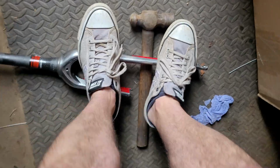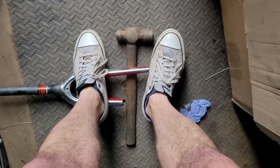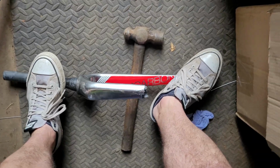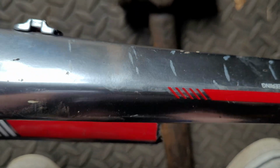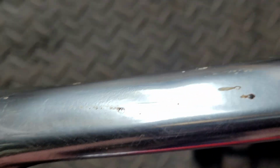So right, here's the big hammer. Get the big hammer underneath it, like so. I'm going to stand on it. I'm standing on it. I'm jumping up and down. Right, the thing's off the ground now. My entire weight is balancing it on the hammer, and again, no damage. As I say, the scratches were there from the accident, but the impact point of the hammer was about here on this edge, and there's just nothing.